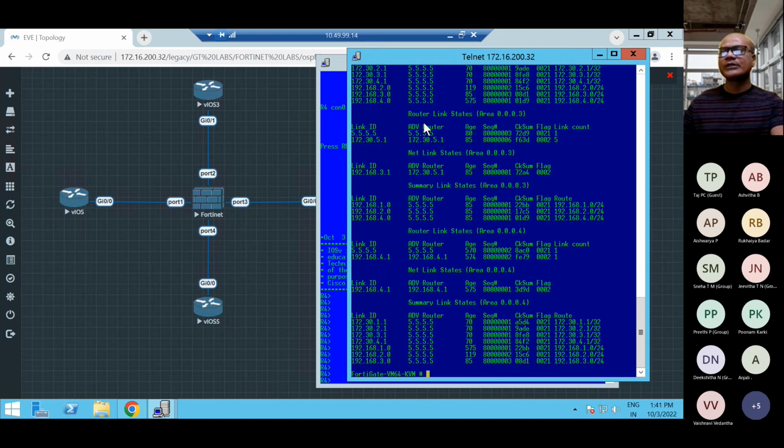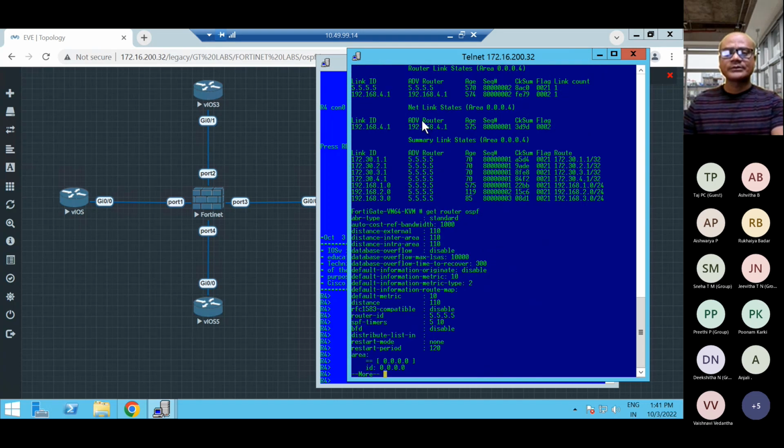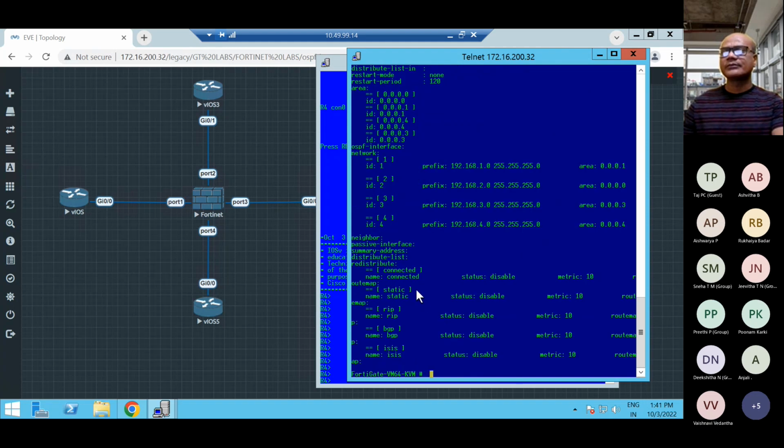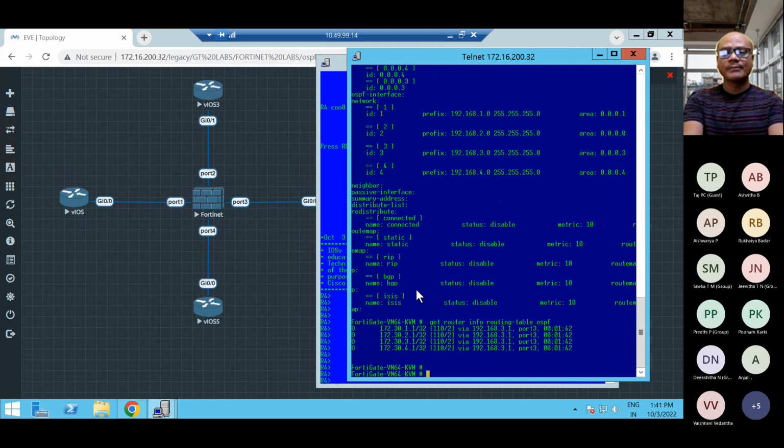Or else there is one more command, show IP OSPF, get router permission. So here we can see some details. Not this router. Get router info routing table OSPF.